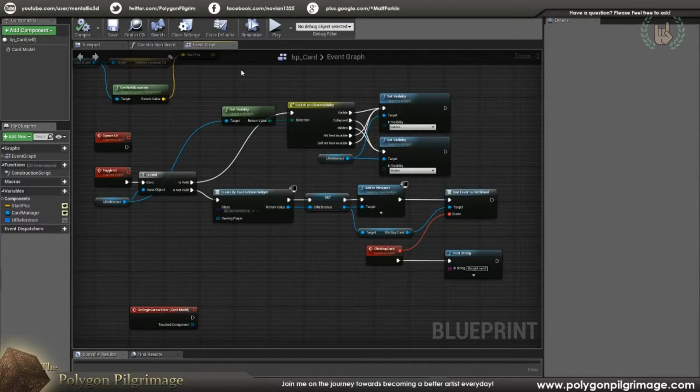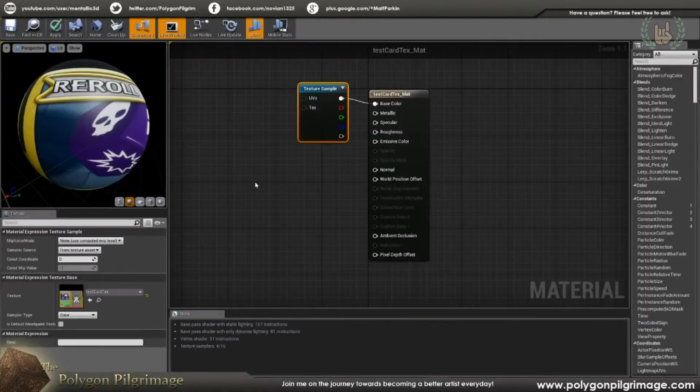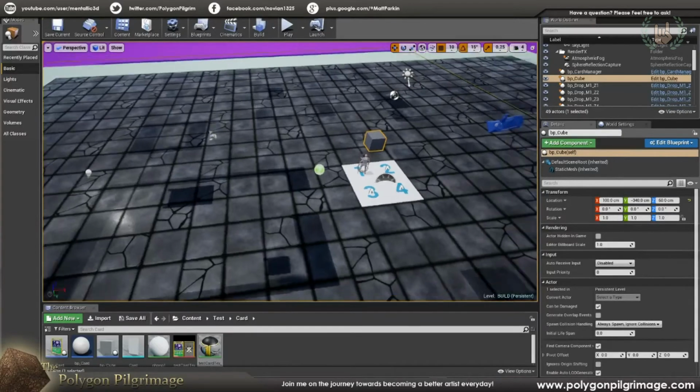Okay, so now we have our card. We have a little bit of logic built into our cards for showing the UI and for clicking on the buttons. Then we have the actual UI itself, which is the thing that we've built. We have our material for our card, and we have our card, but now we need a way to actually spawn the cards in the world.